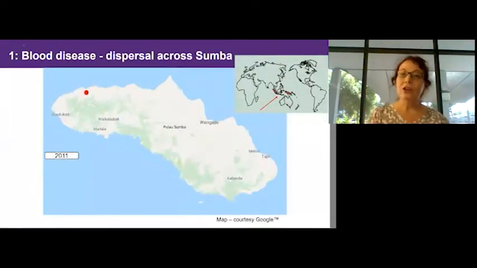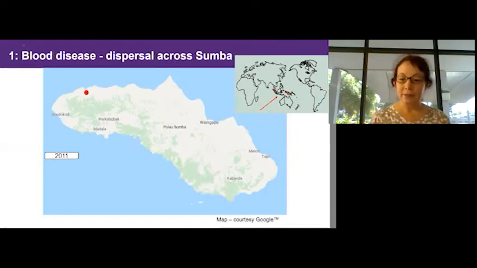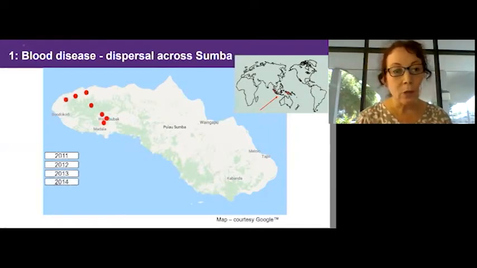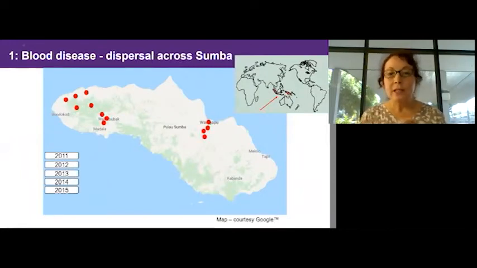Now, I'd like to show you this case study on the island of Sumba to demonstrate dispersal at the local level. Now, BDB was first noticed on the island of Sumba in 2011, and the disease swept across the island in only 4 years, and it's now endemic. So the disease destroyed the once thriving Kepok banana industry in 4 years flat.